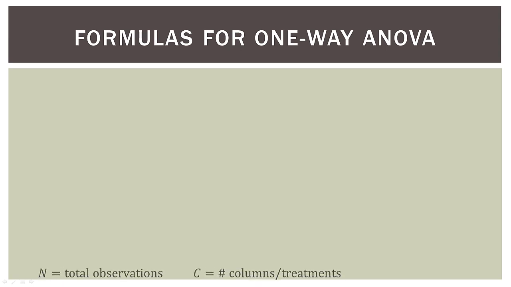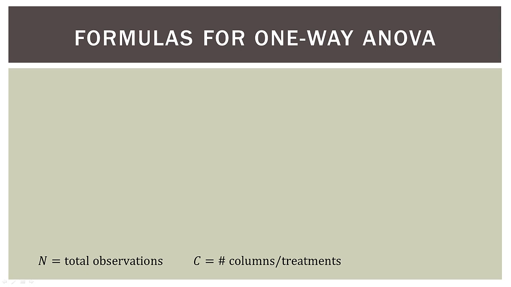So before we do that, I just want to point out what's going to come up here in a second. When you see the variable n, or the large N, that represents the total number of observations in our experiment, or in our problem. In this case, it's 21, remember. Now, C is the number of columns we have in our chart. And remember, in this problem, we had 3, because we had 3 years of students.